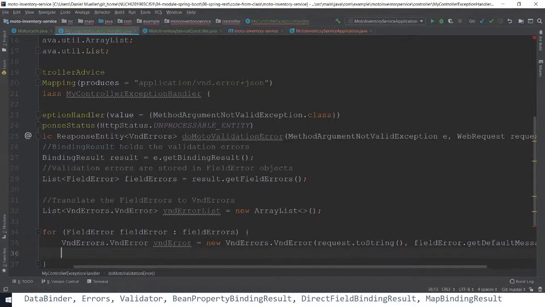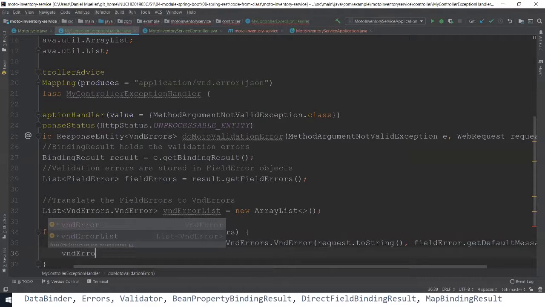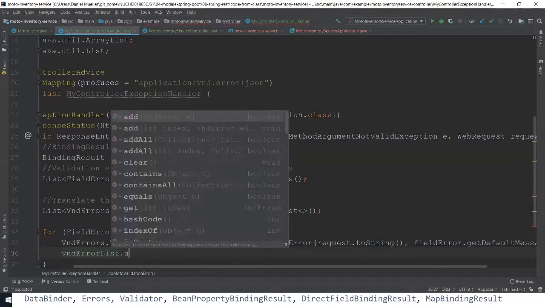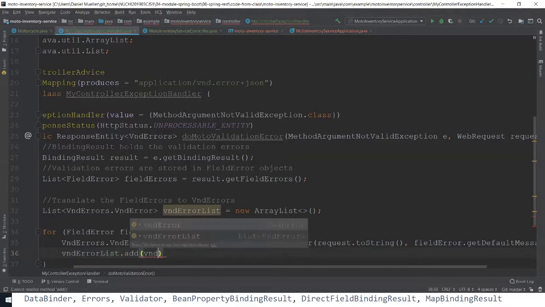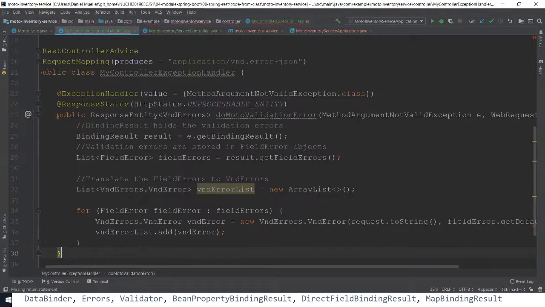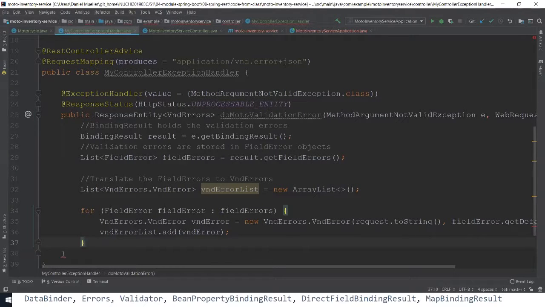So there I created a new VND error and I've got a list of them. So I'm going to add to that list. Boom. All right, now I've taken my field errors and I've translated them into VND errors.